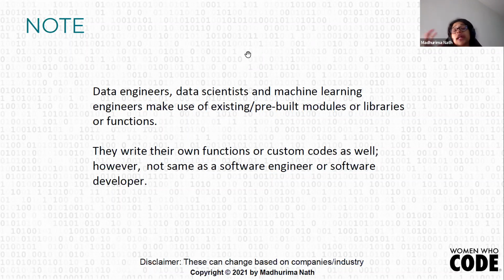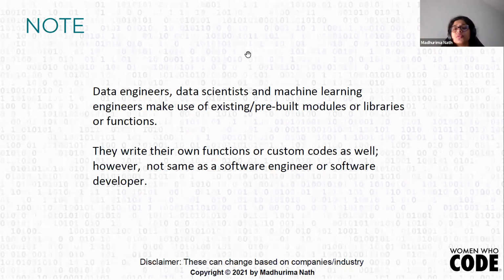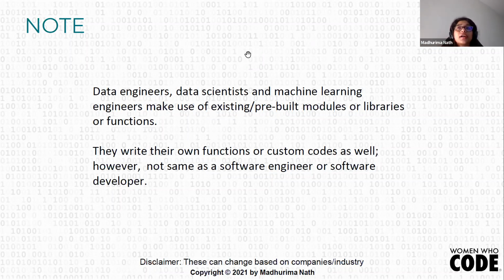But as a data engineer, that is your major task. You have to think about how to load terabytes of data, or how to make it available so that a data scientist or an analyst, or even somebody who is sitting on the UI side and designing a web interface, can use it. So a data engineer has to worry more about how to get it from different sources and put it in a consolidated form in a database, but a machine learning engineer kind of works with the data that is available.